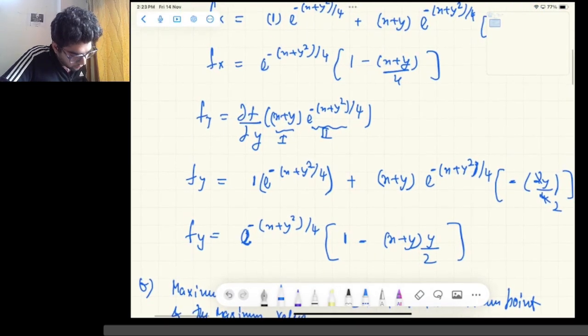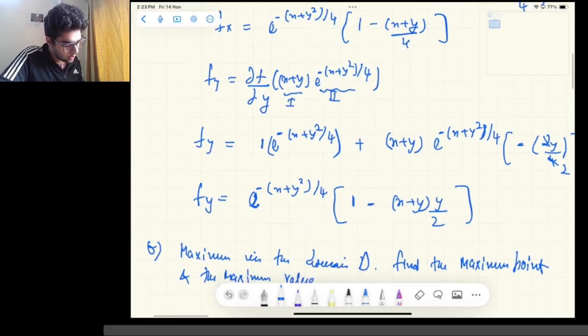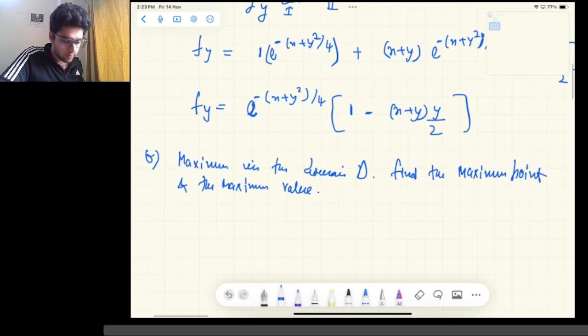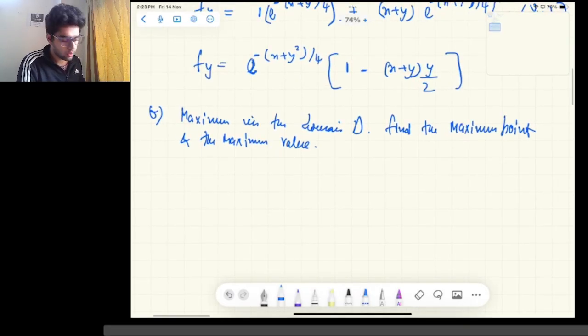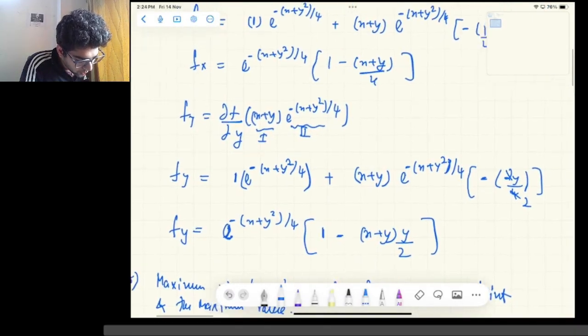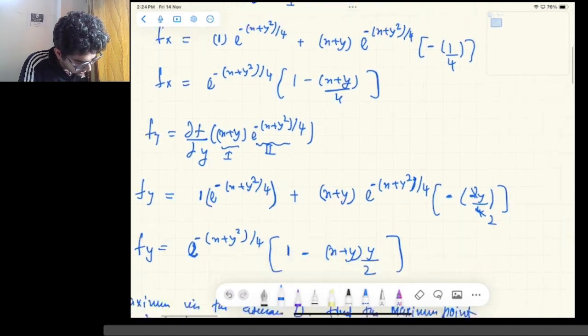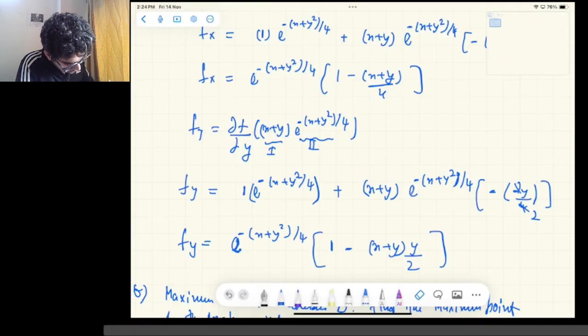So for finding the maximum point and the maximum value, first I would need to check the stationary points and find if they are interior points also, interior stationary points, and then I'll check on the edge points of the domain, right? I have shown you how I solved these kinds of questions in the previous videos, so please check them out first and then come to this video, right? So now what I'll be doing is equating these first order FOCs equal to 0, to find the stationary points, right?